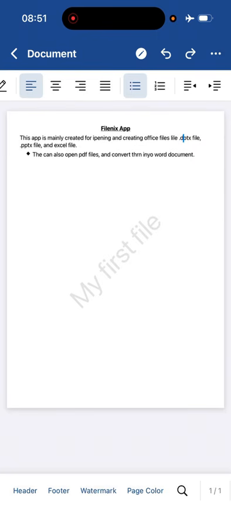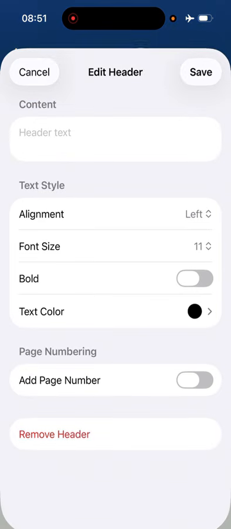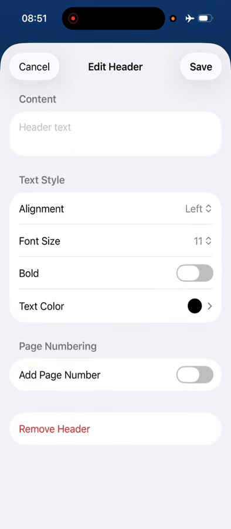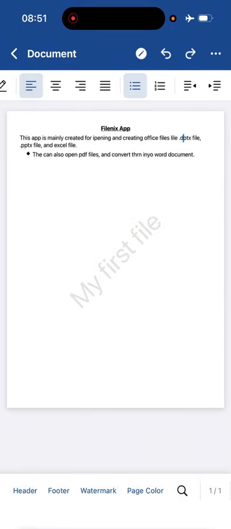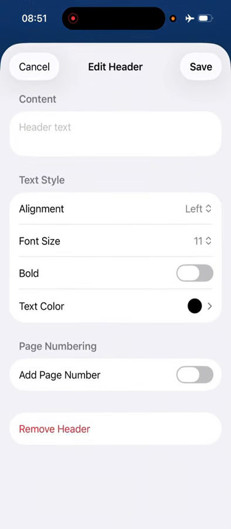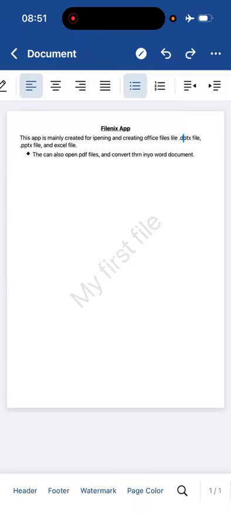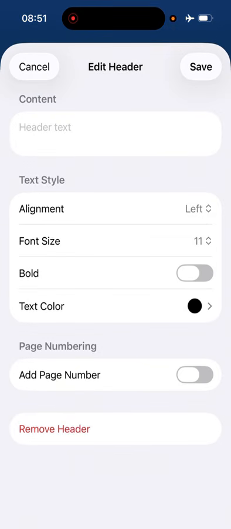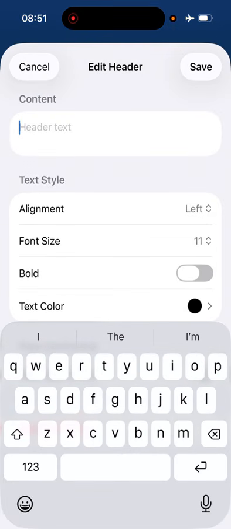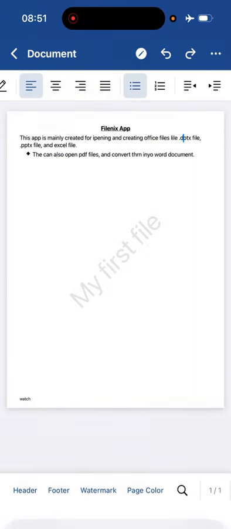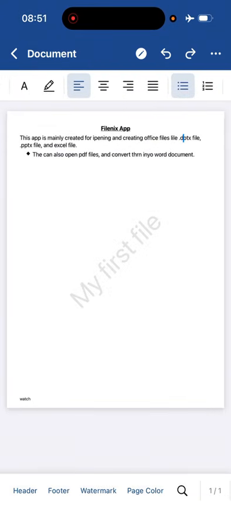You can add a footer. You can add the header, among others. So you can just do everything you feel like doing. So that is what it does basically.